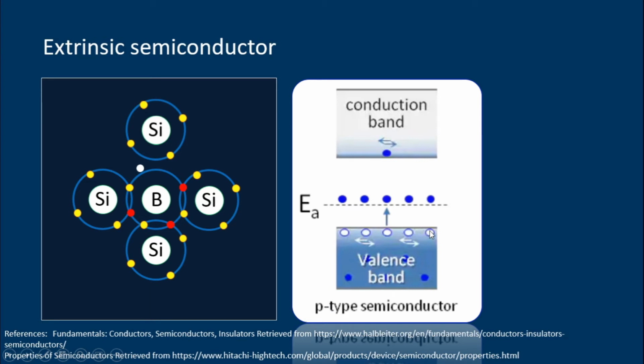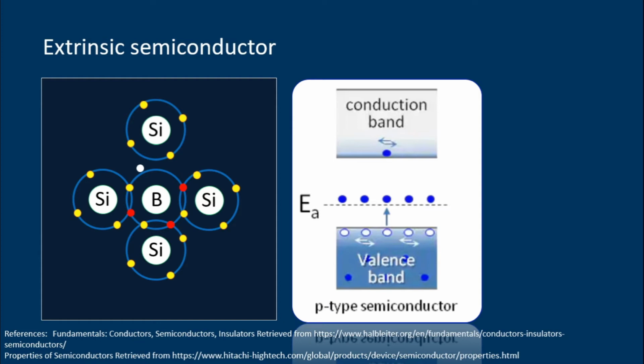Thus, aside from the free electrons created when a p-type semiconductor is excited, more holes are created every time a trivalent atom is added. In other words, the number of holes is greater than free electrons. This is the reason why holes are the majority charge carriers for p-type semiconductors. And since holes are positively charged, technically, it accepts nearby valence electrons during recombination. That is why these trivalent impurity atoms are also called acceptor atoms.